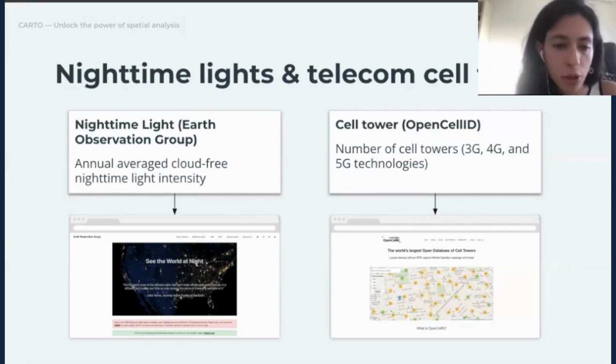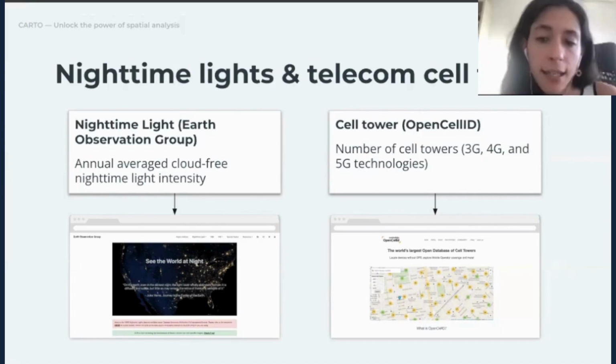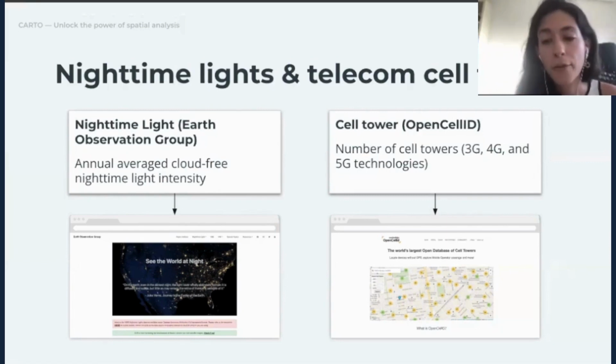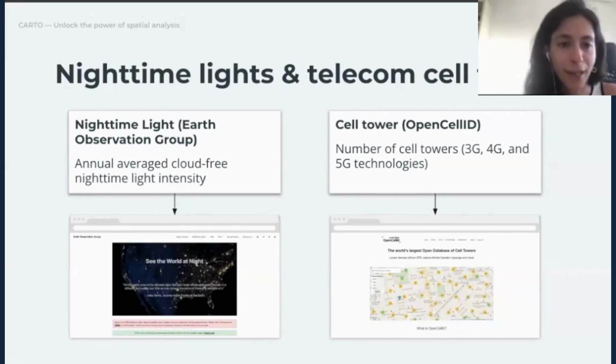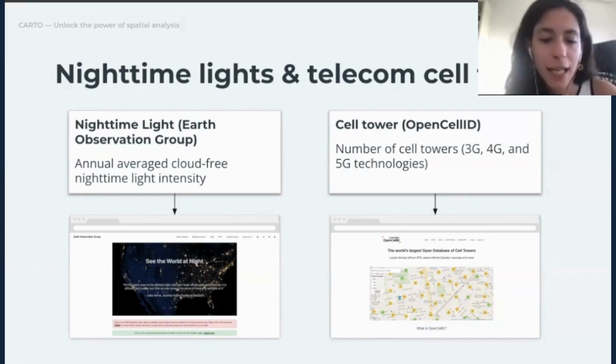So this can be used in many different analyses. And on the other hand, we have the cell tower data, which is also a very interesting indicator, not only of telecommunication infrastructure, but also it can be used as a proxy of human presence, as you will see later, because this is actually a bit of a spoiler. These two variables, we've used them to create this human activity index that I'll explain in a second.